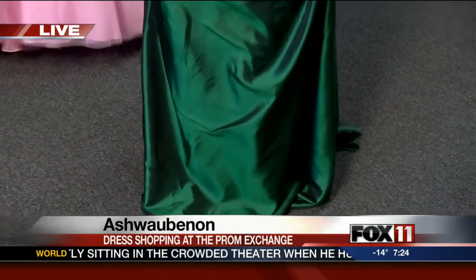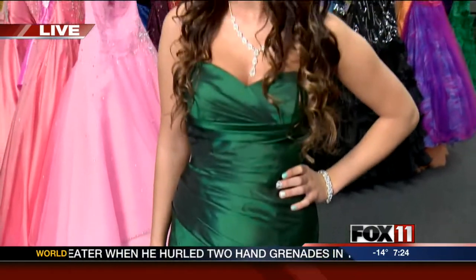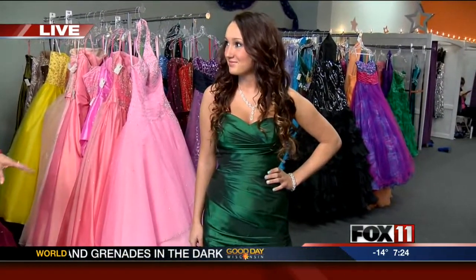This green is beautiful. The emerald green is just beautiful on her. It's a pretty simple dress but it just looks really great on her. It gathers along the side, it has a really pretty sweetheart neckline, and then it also has a little bit of train in the back. We were talking about this dress doesn't necessarily look appealing on the hanger, but when you put it on — with a lot of dresses, sometimes it doesn't look that great on the hanger but the girls put them on and they look fabulous. So you always gotta try.